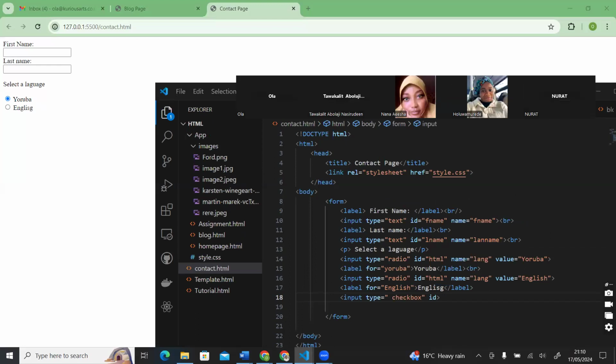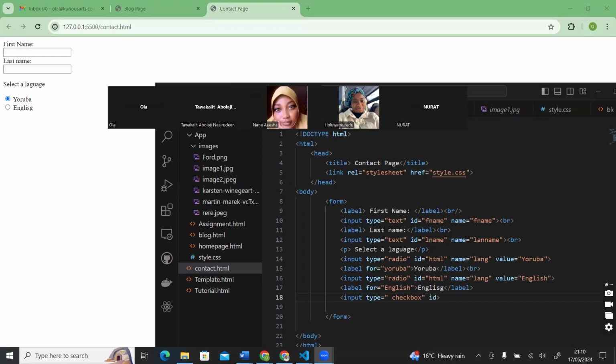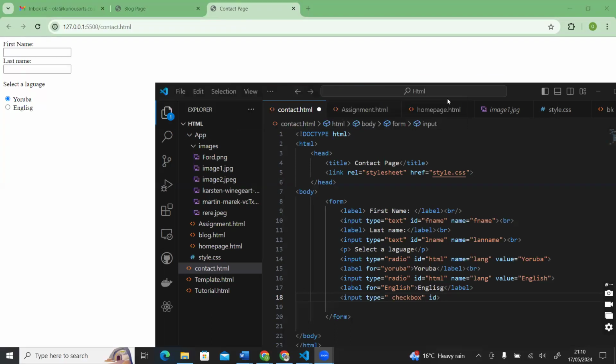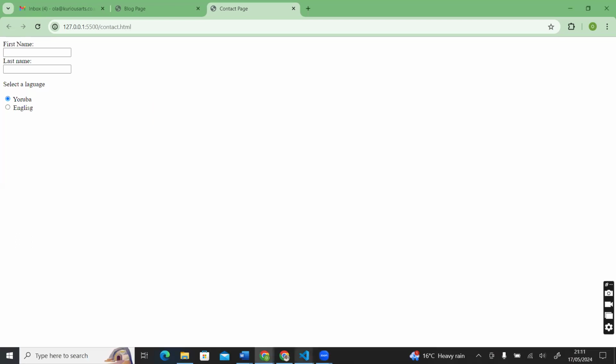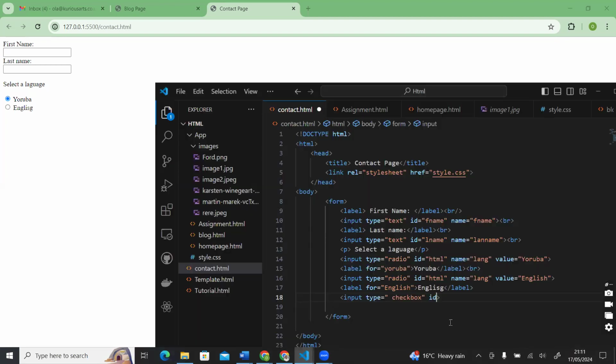So we have this. I think it is where is the waiting room now? Who is? I can't see anything here. Maybe the person should rejoin. Okay. Yeah, the person should rejoin. Yeah. So the person should rejoin. So checkbox.